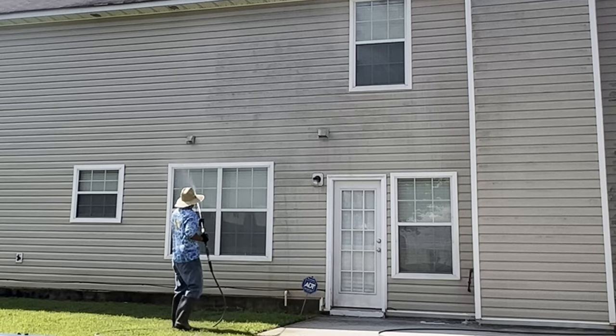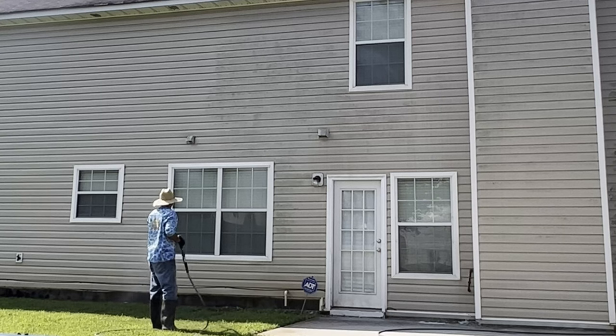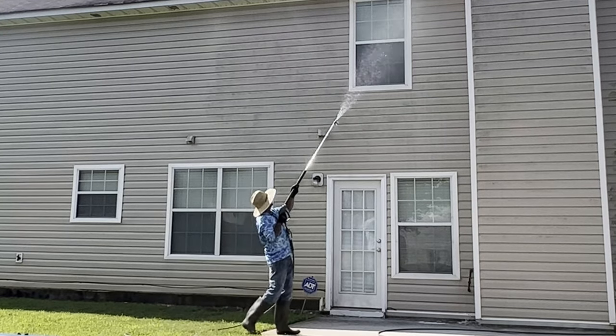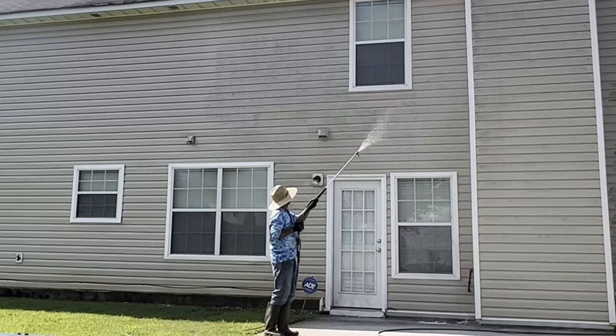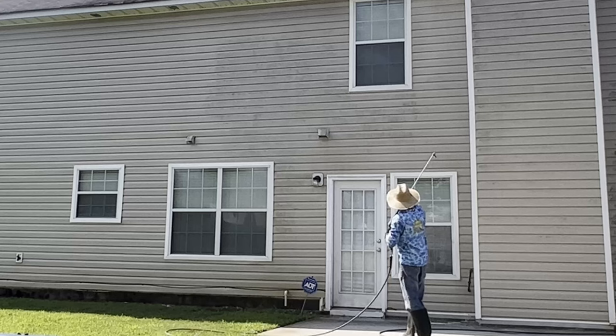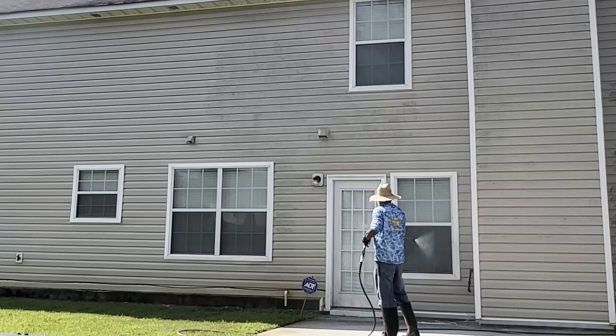So the customer let me know that she had an issue with the door. Somebody else pressure washed and he had soap and stuff all into the house. When you come across a case like that, now watch what I do when I get to this door. First, I'm gonna clean everything around it. I'm not spraying on the door.